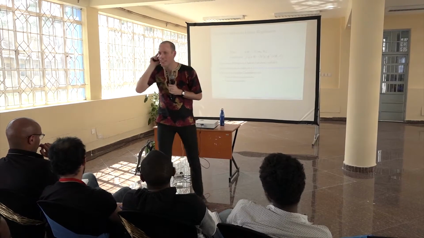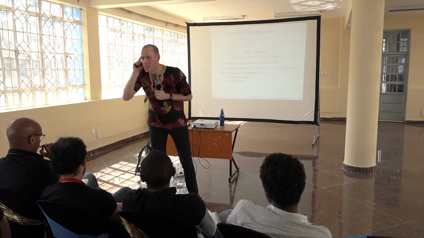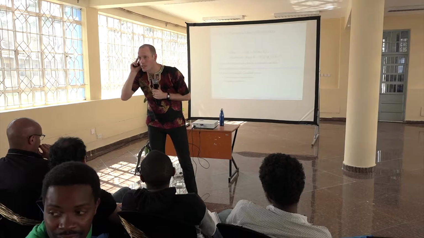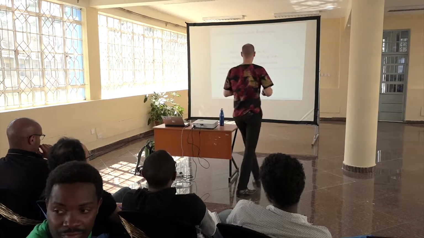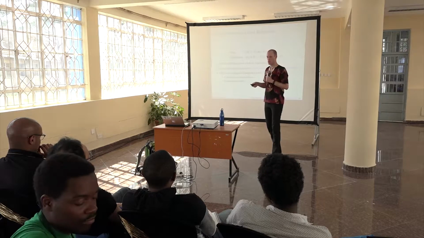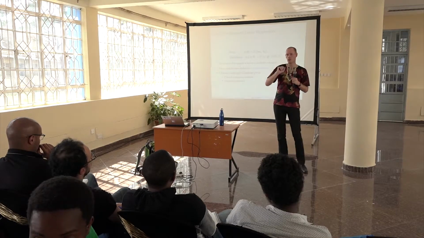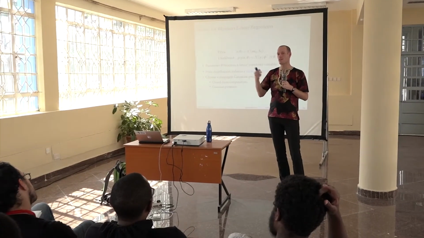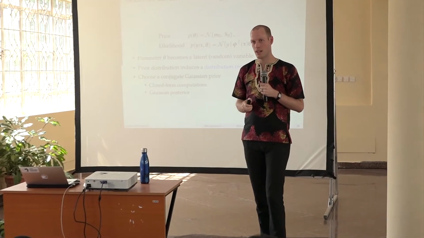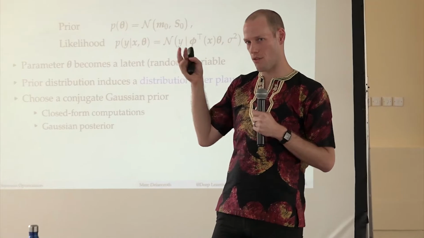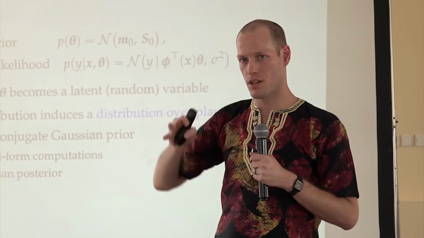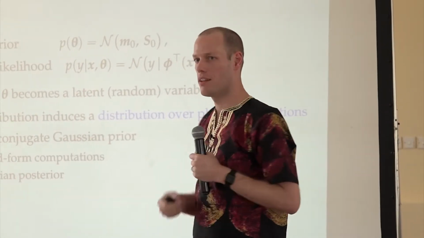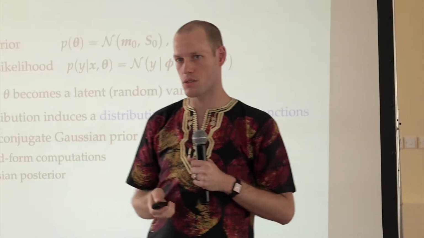Can I say that again? You said it's only Gaussian that the math works out, or can you choose anything else from the exponential family of distributions? The question is, could I choose anything from the exponential family? You need a conjugate prior. If you have a Gaussian likelihood, the conjugate prior is the Gaussian. If you have a different likelihood, then you have a different conjugate prior. If you want to do closed form inference, you need a conjugate model. In the case of the Gaussian likelihood, there's only one answer, which is the Gaussian prior.